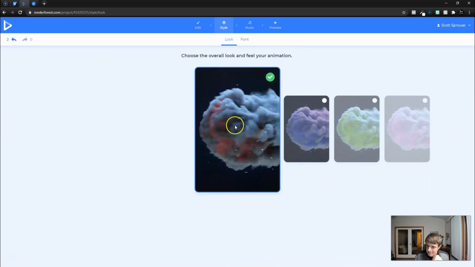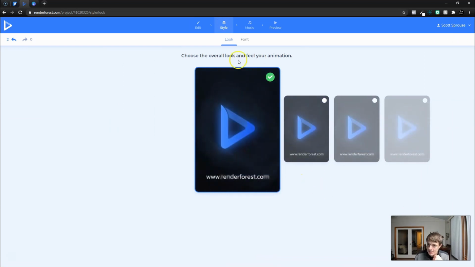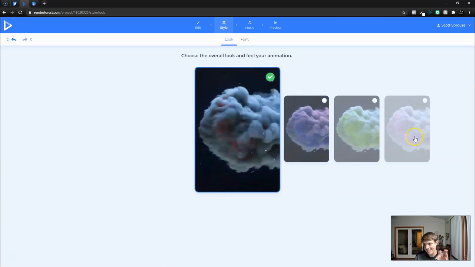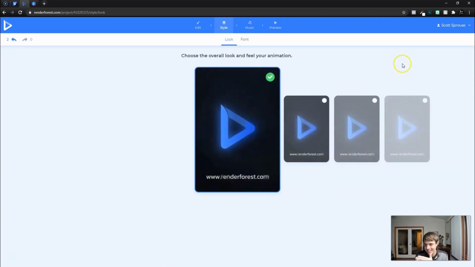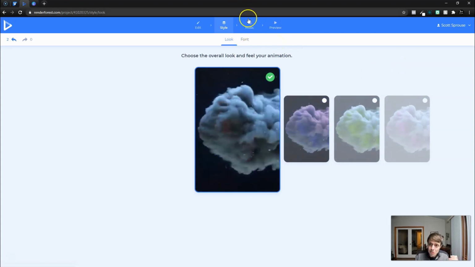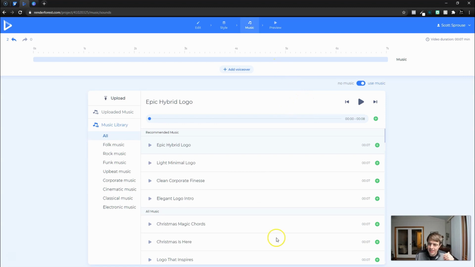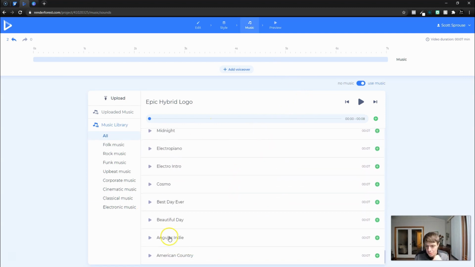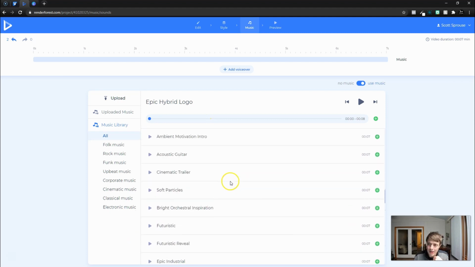And I'm going to leave it as the default fire look, but it is cool that you can customize that. I think that gives it at least +1 if we're stacking these two up. And then we can come to music and we get a ton of customization options on the music. So here we can listen to all of these and we can do whatever we want.